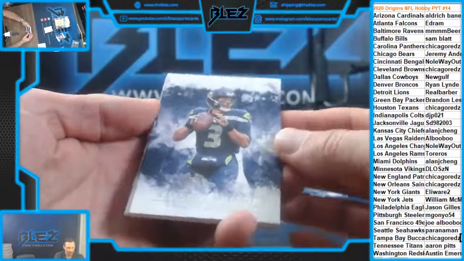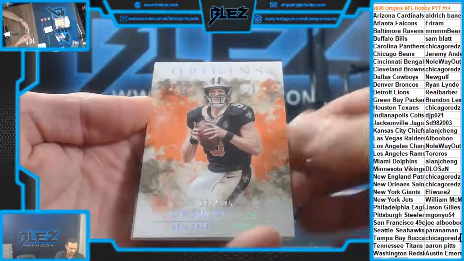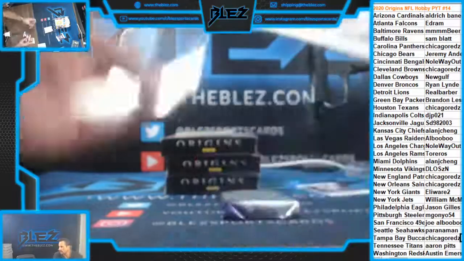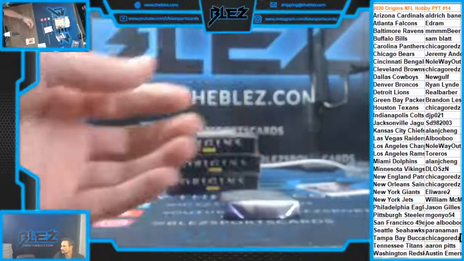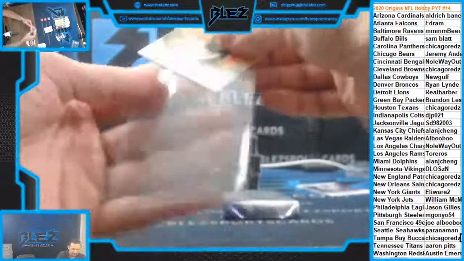What up, Johnny P? Russ, D. Henry, Drew Brees, 175, Dimes, 299. That's right, Brandon. She's the woman.